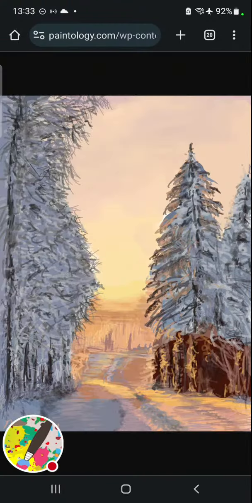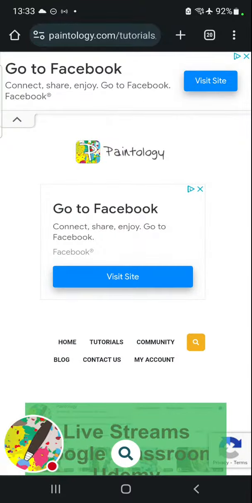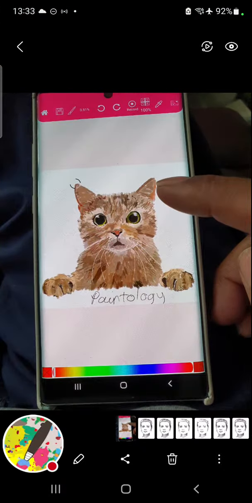So I don't have any particular style of drawing. I just like to draw anything and everything. So let's take a look at how I draw. I typically draw with the Samsung Note 10, and then I use the finger to make my drawings. But in my case, I'm using the pen to draw. I'm using a stylus that comes with the Note 10.